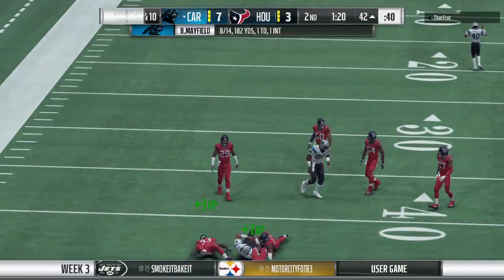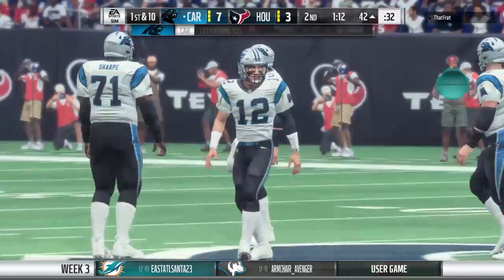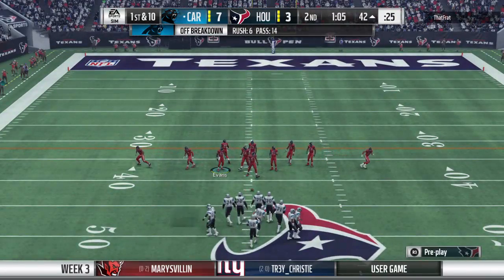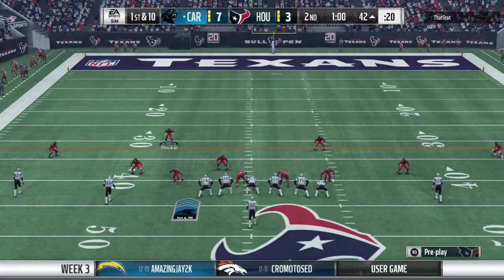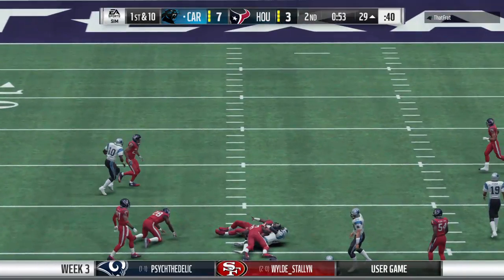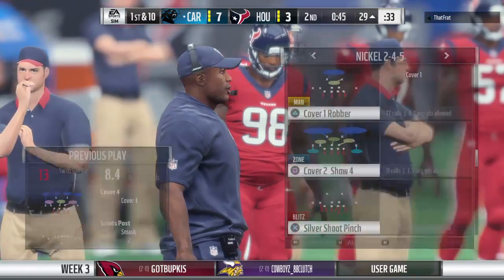Looking left side, and it's complete. And taking it across midfield and inside the 45. That one good for 16, and the drive will continue. Watch right there. Here we go now. Boom. 99 Philly. Here we go. Now on 1st down, he'll drop to throw it. Got a man over the middle. It's Williams. And he's going to get this inside the 30. Another nice gain, 13 yards that time, and another 1st down.